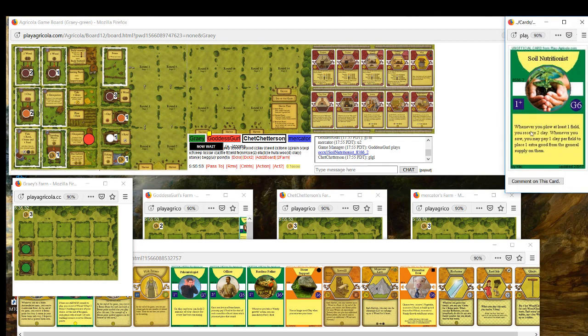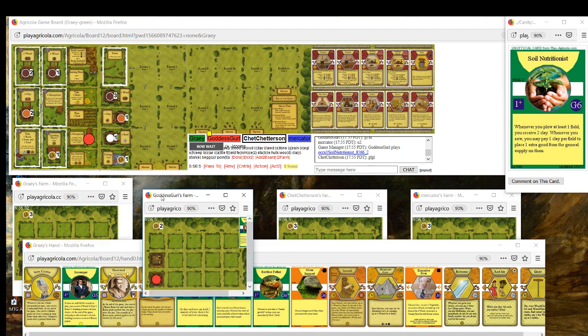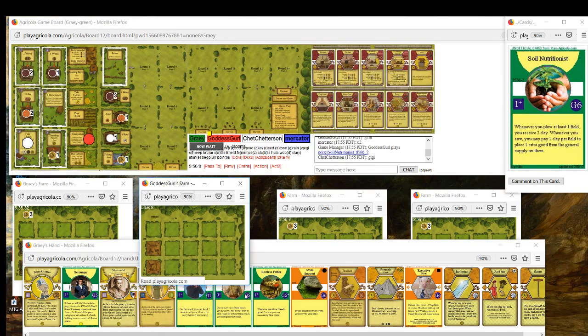So Goddess Girl is the one playing Soil Nutritionist. Gonna get a bunch of clay, so she'll probably try to compete with us for pottery. Or she might just be doing crops.